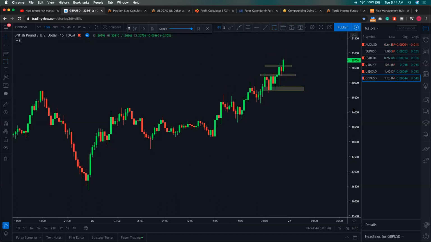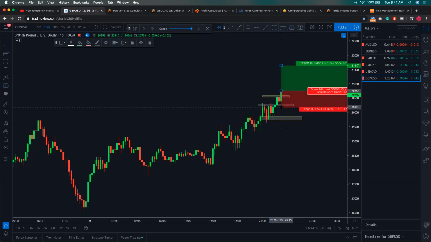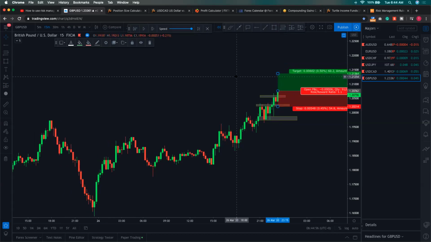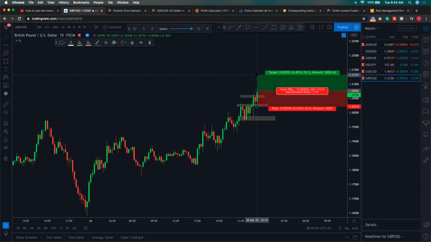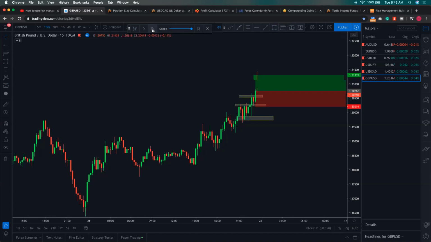And now price pushes forward. So for me in this strategy, I will buy the breakout and then just go for 1%. As you can see, risk reward ratio 1%. This is a strategy that I want to test out for scalping: take 1% and get out of the market with a lower time frame of 15 minutes. So let's see how this goes.